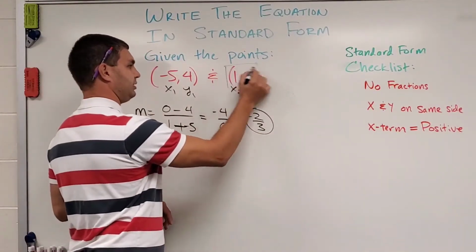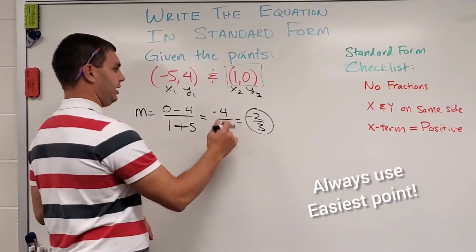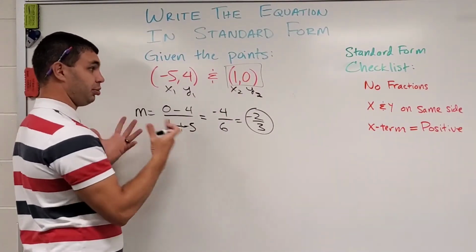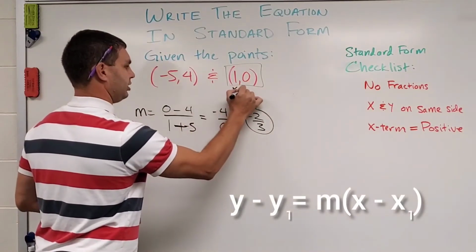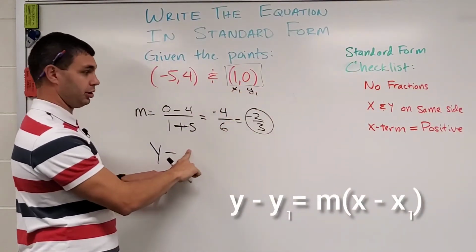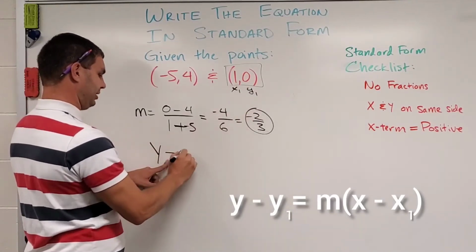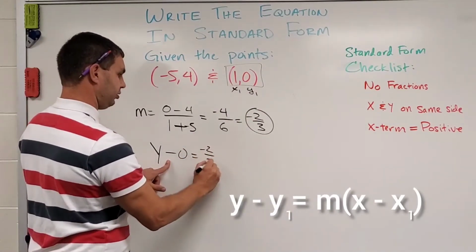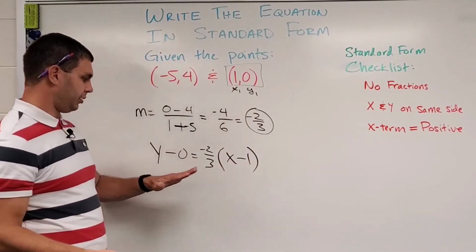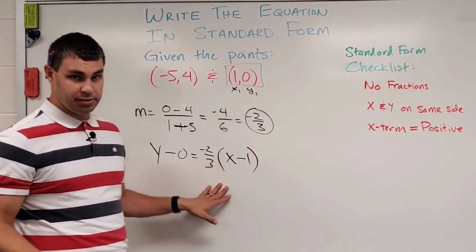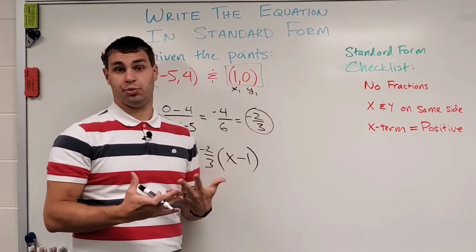Okay, so we have to take this slope now and use maybe one of these points. I think this point is going to be a little bit easier to use, and we have to write this now into point slope form, right? We have a point, we have a slope, point slope form. If you remember, that's y minus y1. You can rename these to call this my x1, y1. So that's the only formula I'm working with. So y minus y1 is y minus 0 equals the slope -2/3 times x minus x1, in this case x minus 1. If you didn't remember that point slope formula, I'll put a video right here linking a video that talks more about point slope.